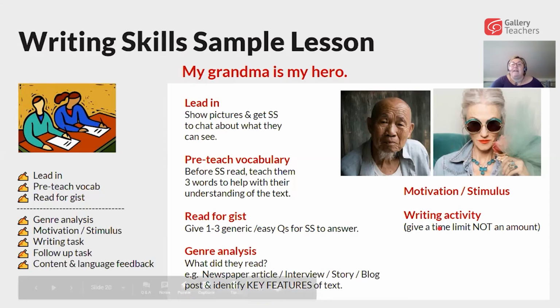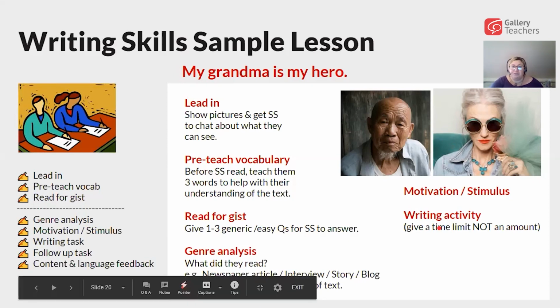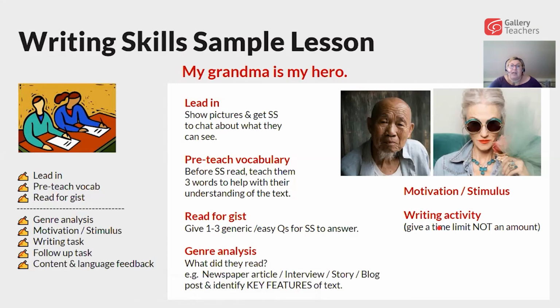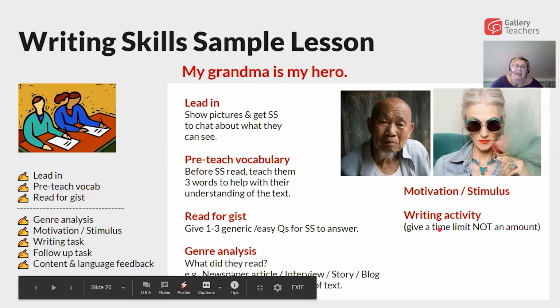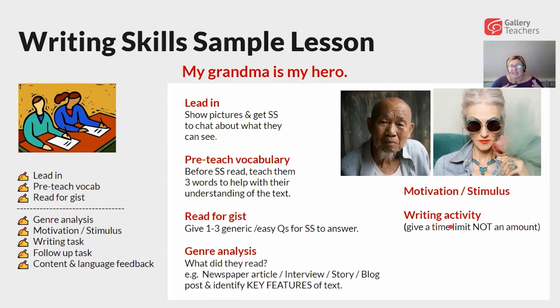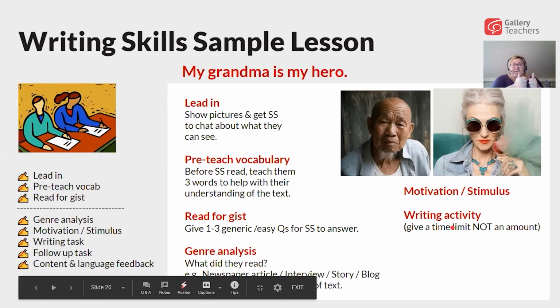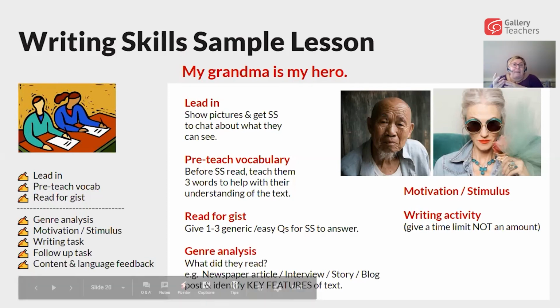And then I would give them time to do the writing activity itself. Now, this is really important as well because you don't want to give the students a target amount. Writing is great to do in a lesson because it's a natural differentiating activity. So if I've got Mohammed and the best that I can expect out of Mohammed is 3 sentences in 10 minutes, that's fantastic. And then maybe I've got Fabienne, and in the same 10 minutes, Fabienne can produce a page and a half.